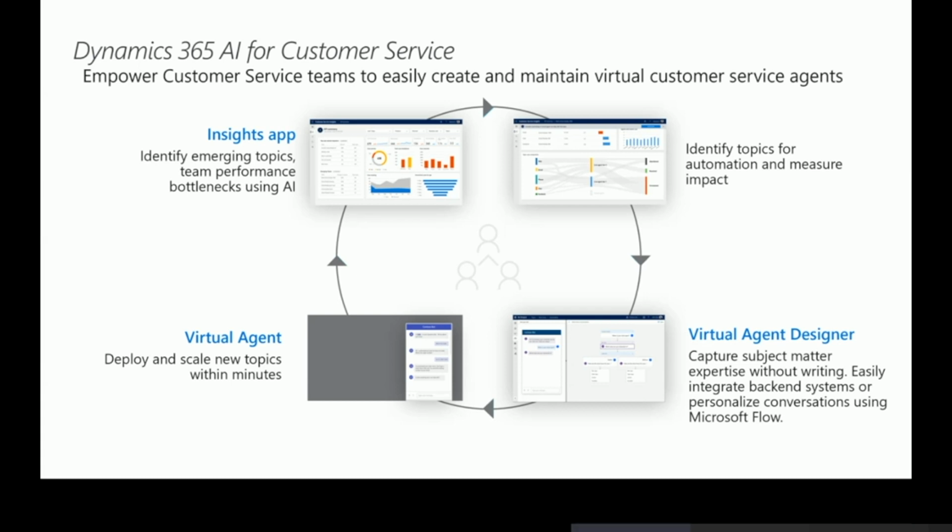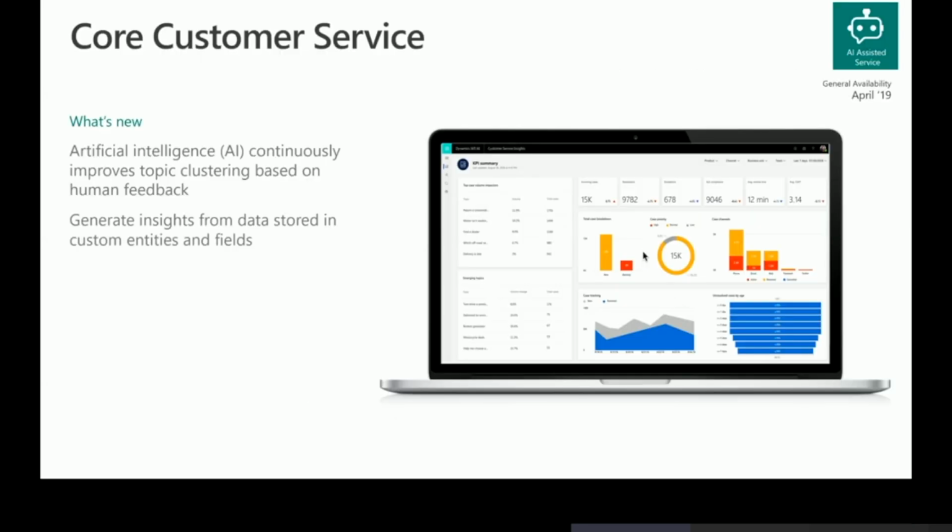I want to now move on towards what is being released in April and highlight those features. Thanks, Haley. So with the stage being set up for customer service insights, enablement of bots, and the features coming in May, in April we have enabled customer service insights, which uses AI to automatically group similar cases into topics.